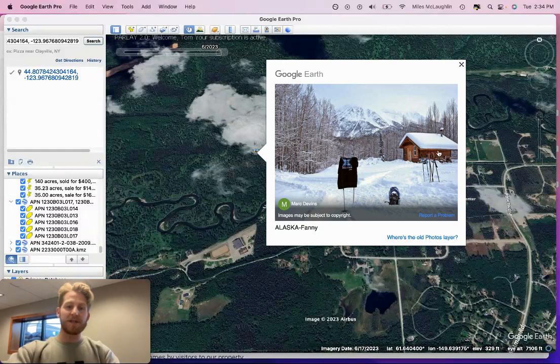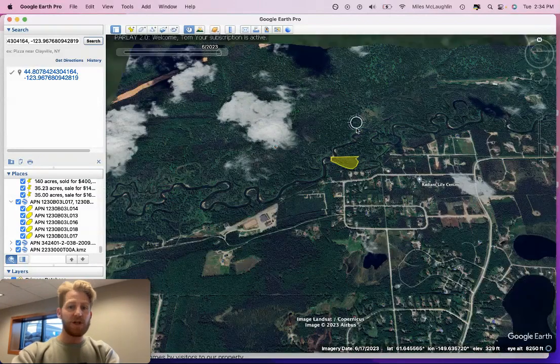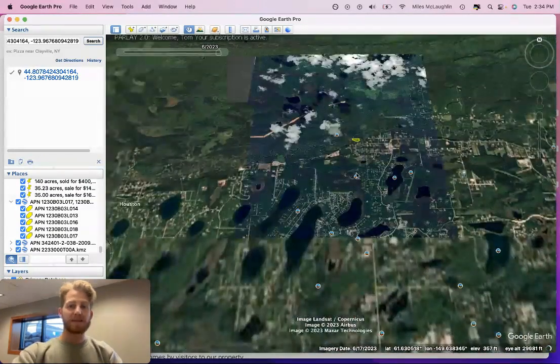We can see some of the imagery here. People are building these type of off-grid cabins, right? And these are the views that you're getting. I mean, you're in a world-class location. And it's not uncommon in Alaska in the wilderness to build some sort of off-grid cabin out here, using material that you snowmobile in, that you bring in during the winter, right? And so you have a fishing oasis, just a recreational oasis out here.